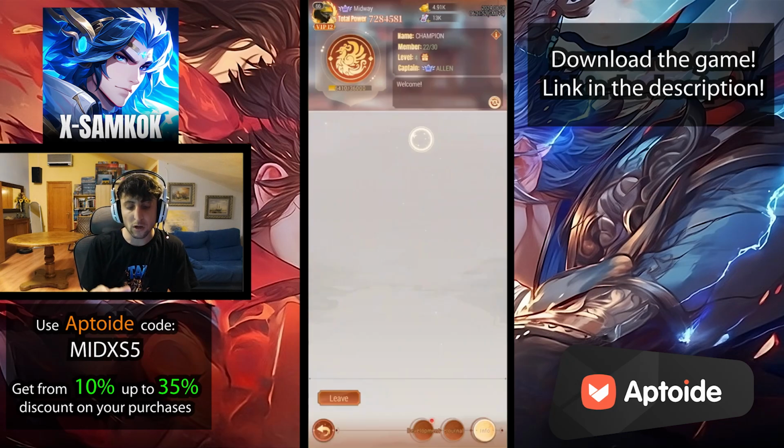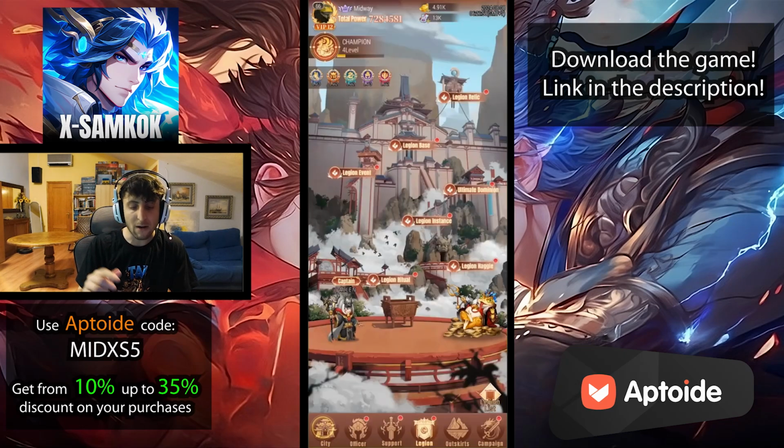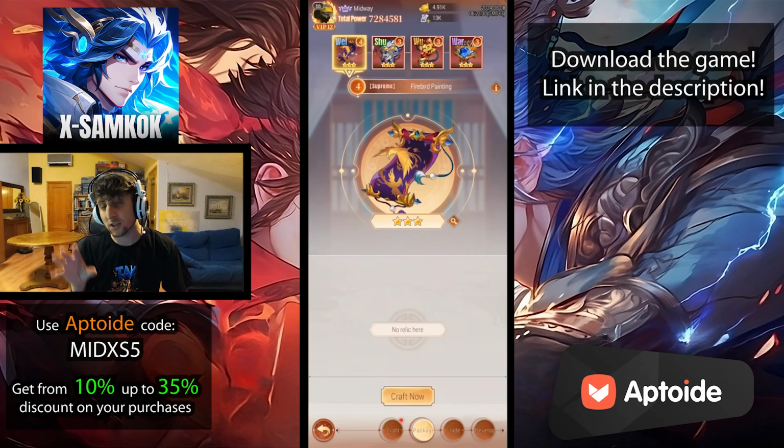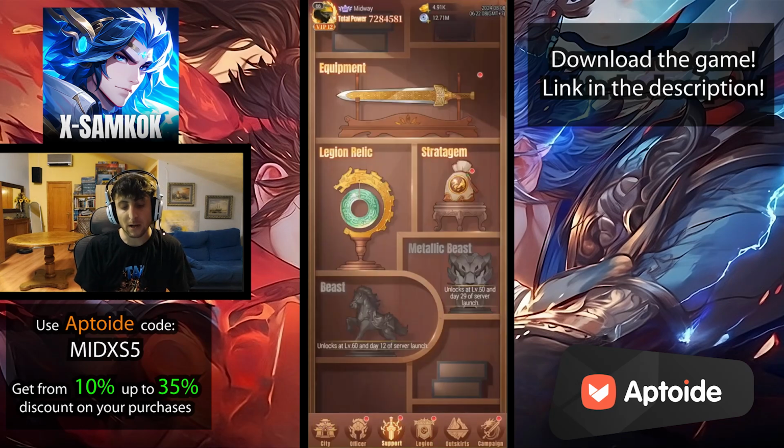So logging in and doing all this stuff daily, also collecting the development tasks and all that, is a bit of a daily quest kind of system as well. It's going to allow you to progress the Legion relics, which does give a lot of power, but I want to test out as well if, once you quit your Legion and join another one, anything is going to happen to that system, whether you're going to have a bit of a setback or not.